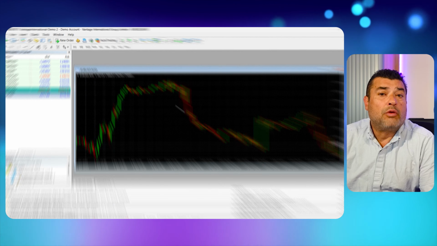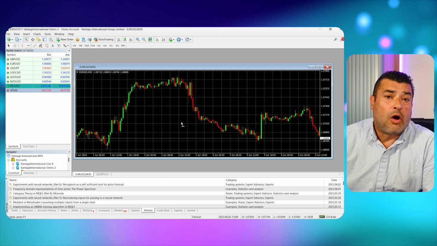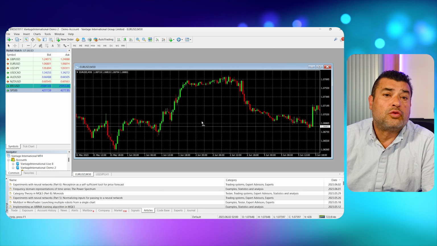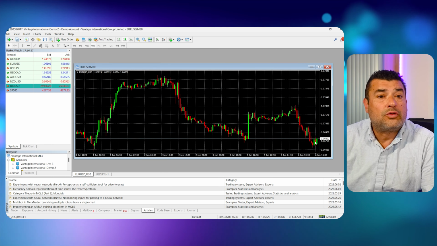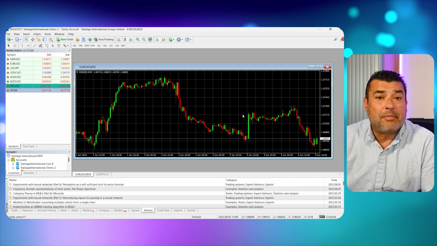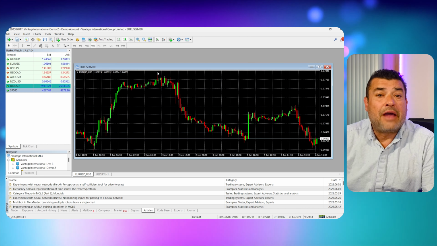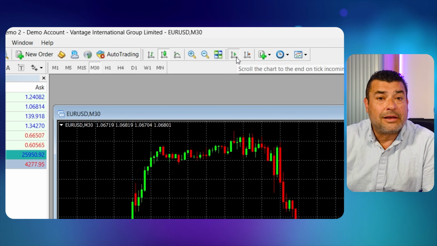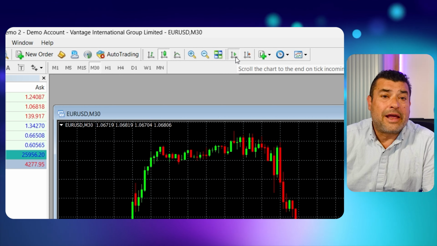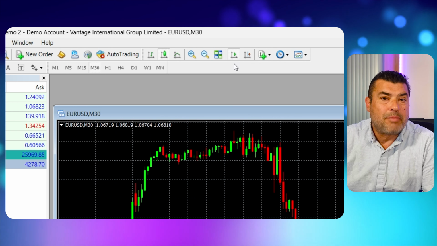Now let's look at how to scroll back on the chart. Simply left click on the chart, hold, and drag it across to scroll backwards. You may notice that the chart tends to snap back to the present time each time the current price alters. To disable this feature and facilitate uninterrupted scrolling, press the button Market with two axes and a small green play icon. To re-enable this feature, press the same button again.